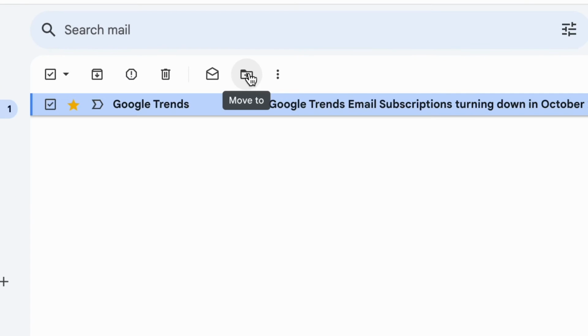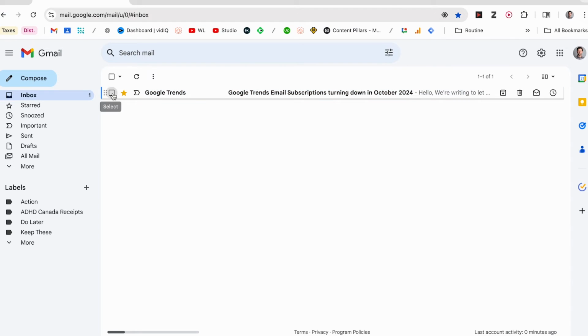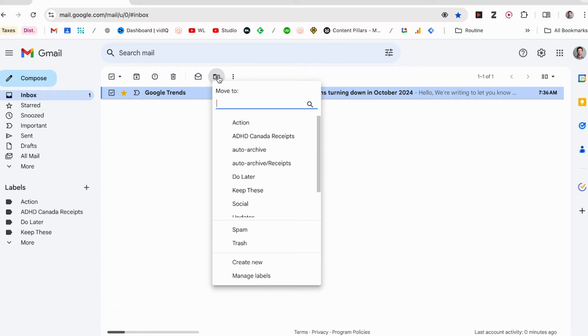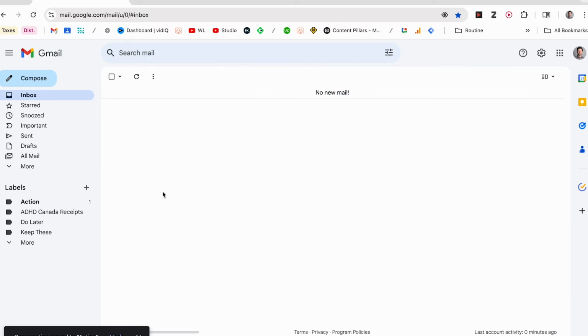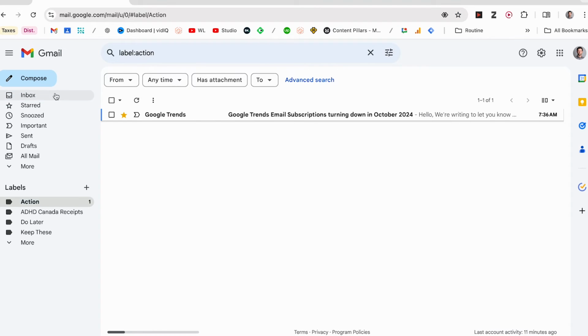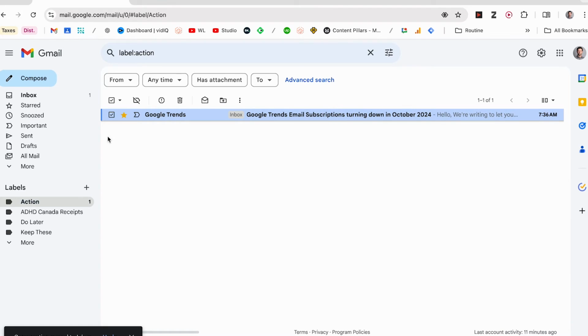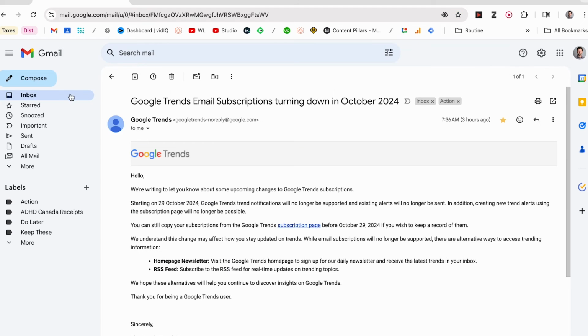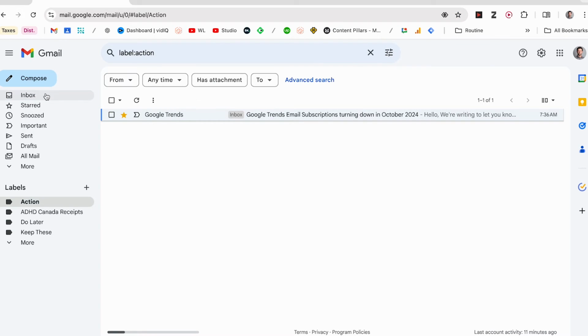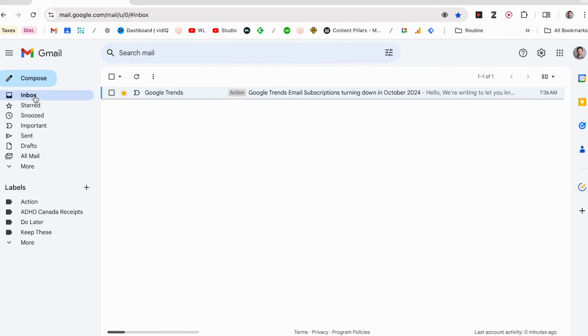Which leads me to the issue I have with the Move To button. You'll see I have one email in my inbox, and if I use the Move To button to move it to action, it kind of moves it to action. It's no longer in my inbox, it's now in my action label. But if I use the same button to move it back to my inbox, well, now it's viewable from my inbox and from my action label, and it was always visible from my starred label because that never changed. So in my opinion, the Move To button is a bit of a misnomer. We're talking about relabeling. The button does different things in different contexts, and it never truly moves an email.